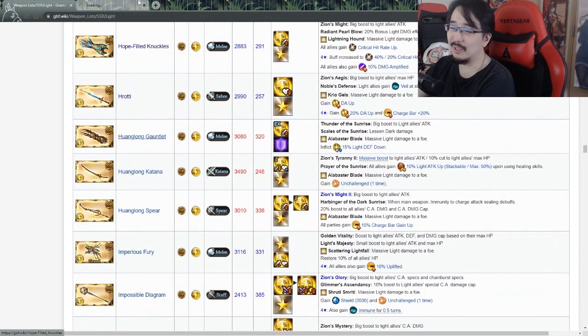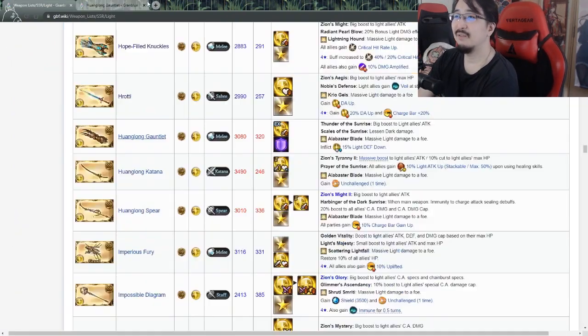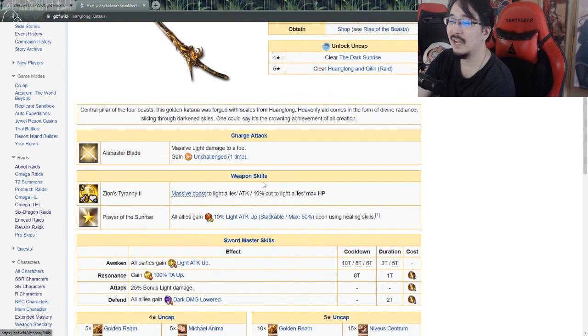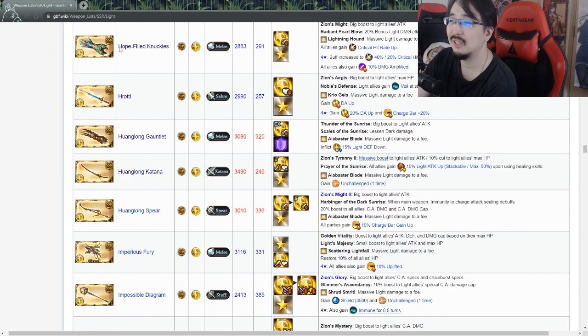Huan Long. Oh, this one is also pretty good to have in your grid too, I think. Sometimes, because you can reduce dark damage. It's pretty handy. Very nice. Especially if you do not have Draconic equipped. This one is also another weapon from Huan Long that you can kind of use in your grid, because he has pretty decent weapon skills anyway, so you can kind of use it.